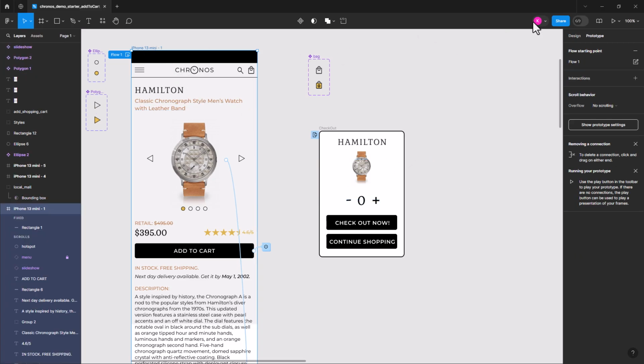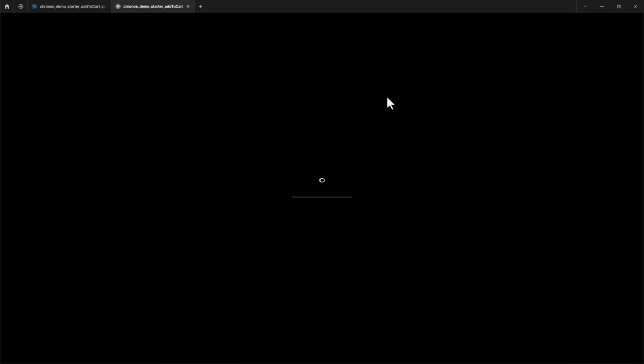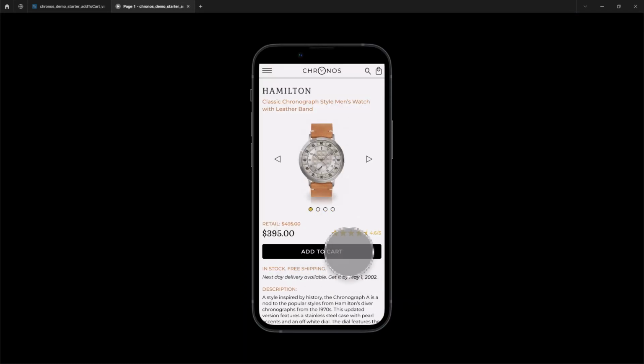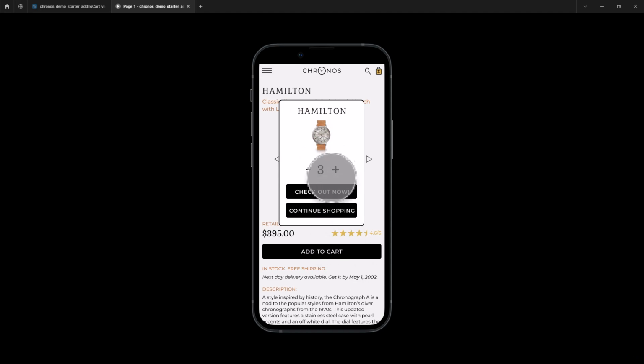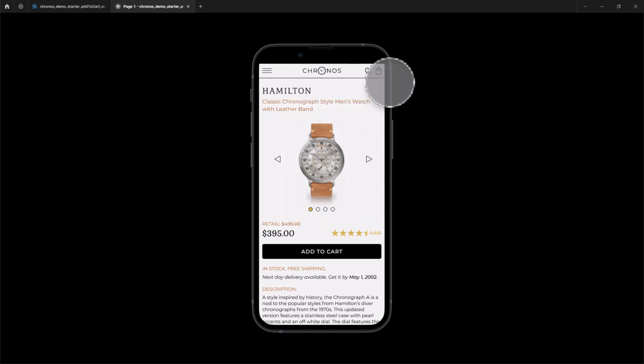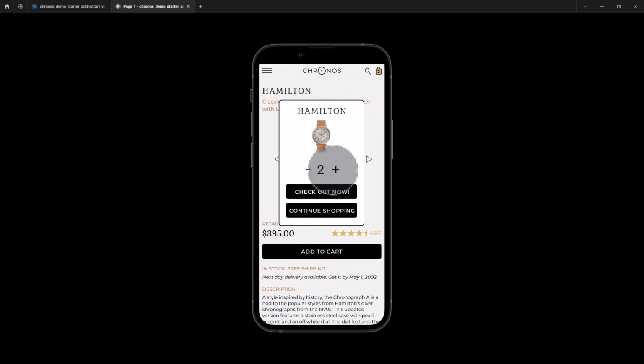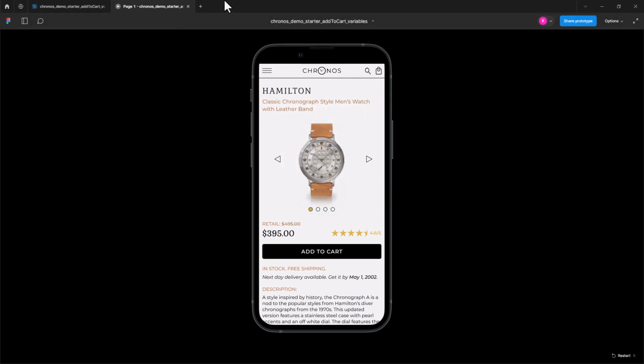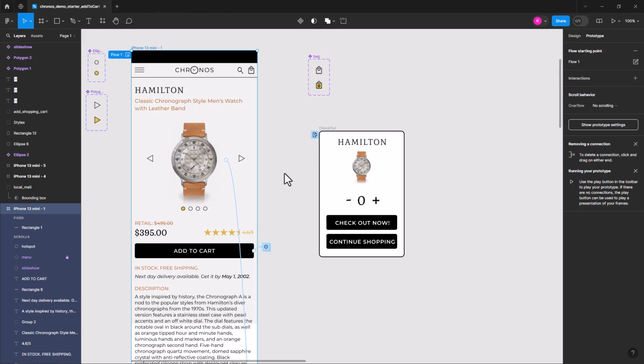Okay, with those interactions done, let's go ahead and check that functionality. I can click to add to cart. We can add to the cart, add more items. And now if I go from 1 to 0, you'll see that the cart itself has nothing in it now. We've got 0 in the cart, and then the bag itself really has nothing in it anymore because we removed that item. So we can add conditionals to our variables that make this even more powerful and flexible. As you can see, I can remove this, and we've updated our bag accordingly.